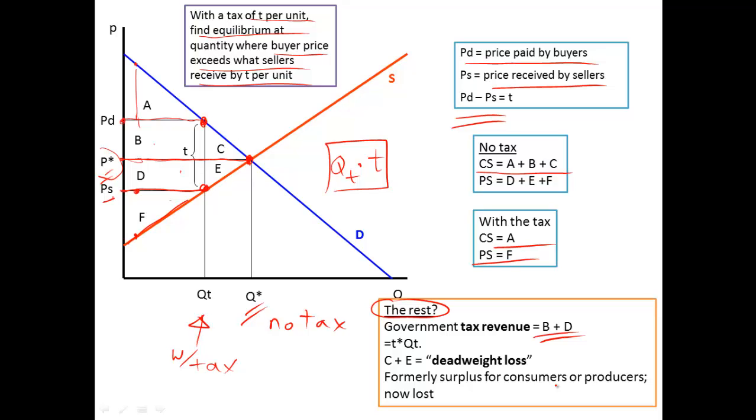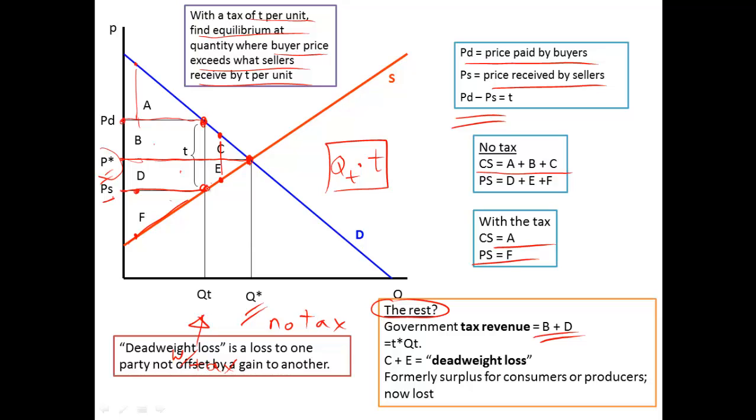One other way to think about them, so think about when there's no tax. This situation right here is a situation, this unit that could have been transacted is a unit where there's someone willing to pay this much, but it only costs this much, and so this transaction occurs and produces surplus for both parties. When there's a tax, even though somebody values this good more than it costs, they don't value the good by enough more than it costs for the transaction to occur. So the tax prevents all these triangles of surplus from occurring. So those are just missing. They're gone from consumers, gone from producers.